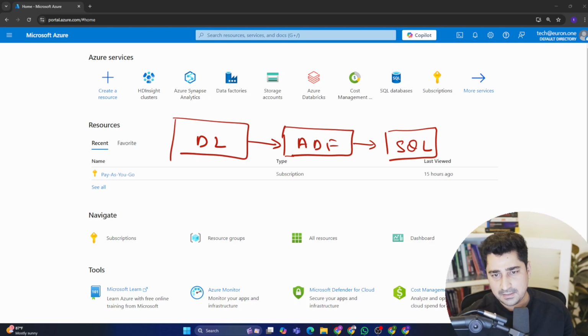The process that we build inside Azure Data Factory, we are going to schedule it in such a way that it will keep on watching, on an hourly basis, a daily basis, a weekly basis, or a monthly basis. It will keep on watching this entire data lake, and as and when data arrives inside the Azure Data Lake, it is going to send that data inside a SQL system. So we are technically going to schedule it.